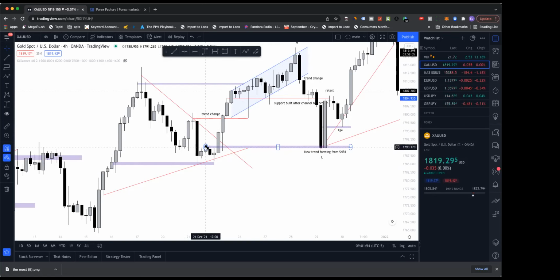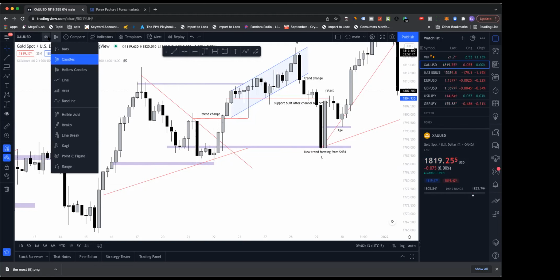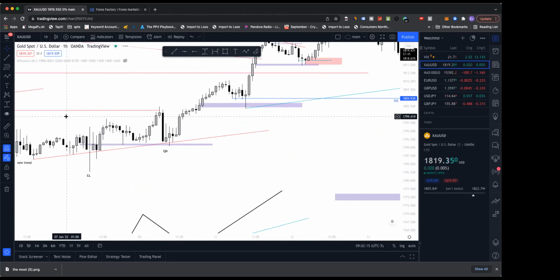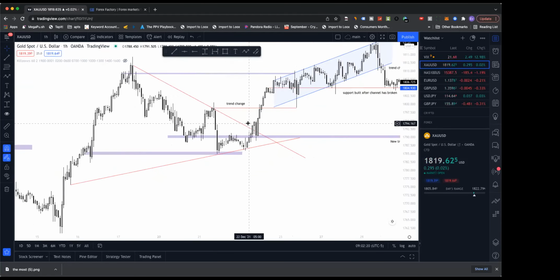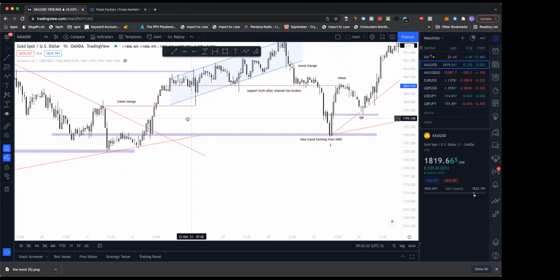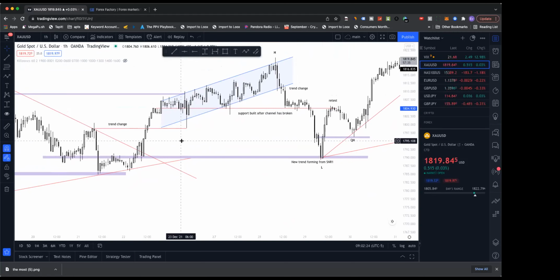This has basically two setups in one, where we have our QM, low, high, lower low, higher high, price returns to our QM level. When we see setups within setups, it's a really good sign. On the lower time frame here was an SNR1, I think, let me check. Everybody understands the difference between SNR1 and SNR2, right? Yeah, this was actually SNR2.